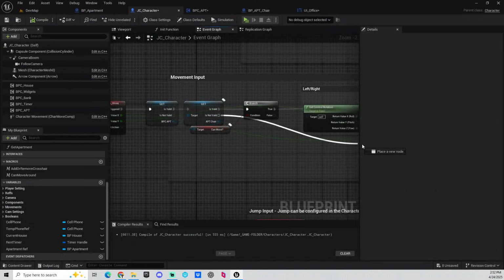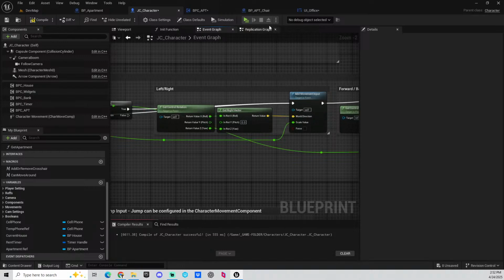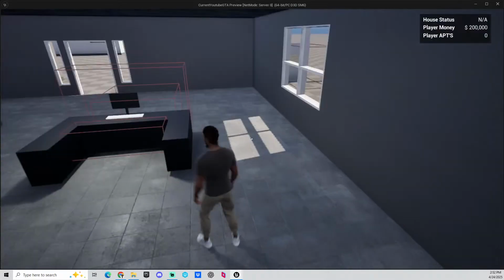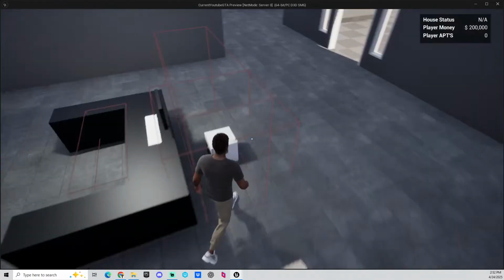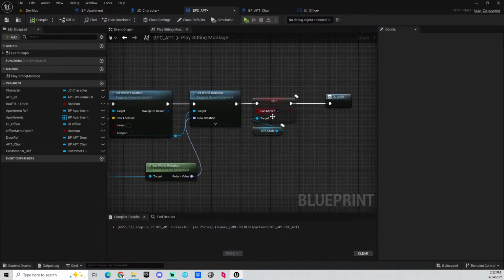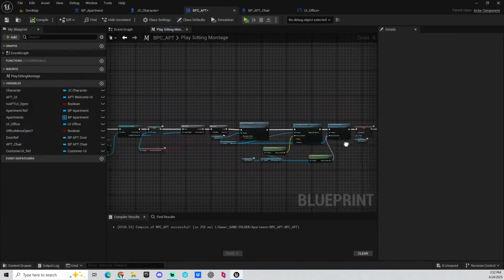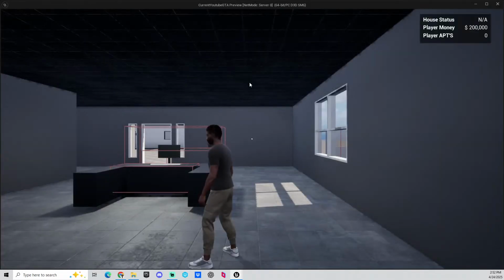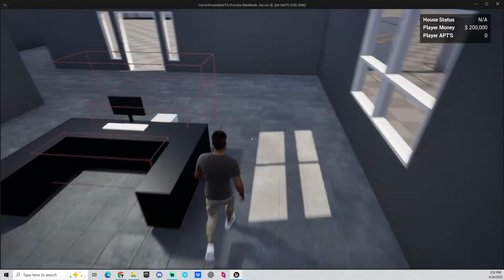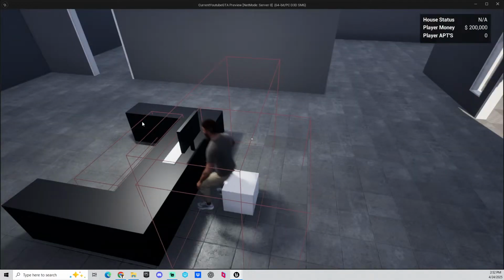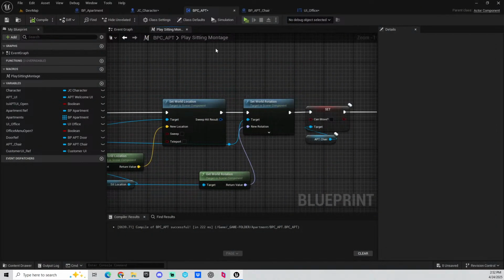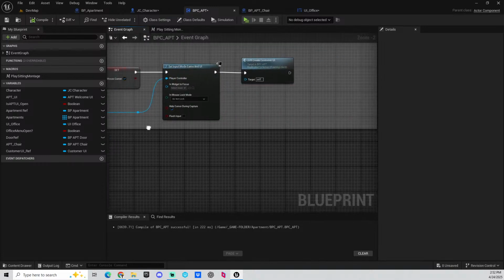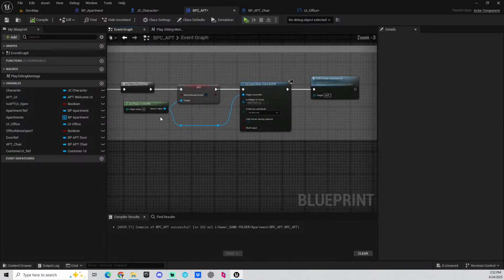And if it's not valid, we can move. But when we get in, we set it to false. And now we can move. Okay. And then when we get out, we're gonna set it to true.